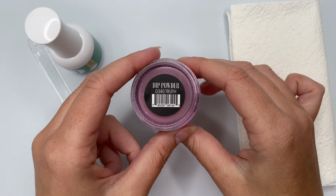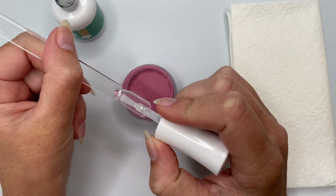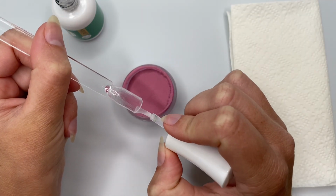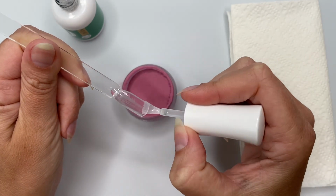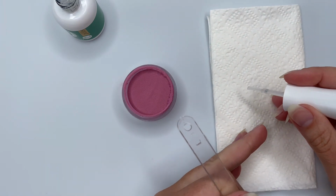I grabbed Truth from Revel Nail. I have my Azure 2-in-1 base liquid. I'm gonna apply a thin, even layer across the entire swatch stick. This will be a full dip coverage. And right here, y'all, this is contamination 101.